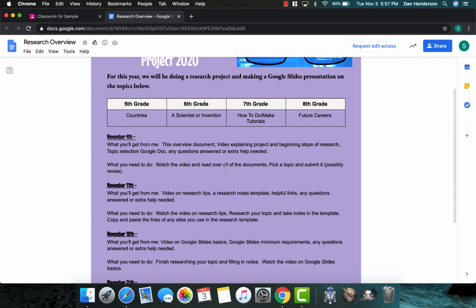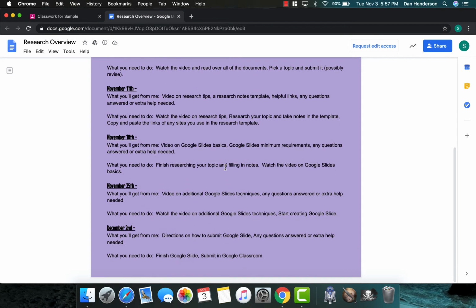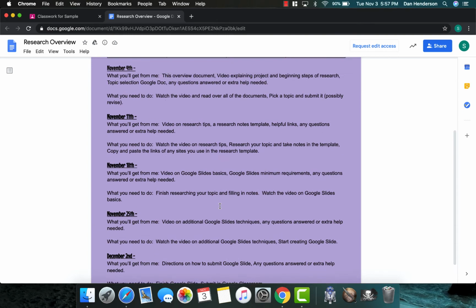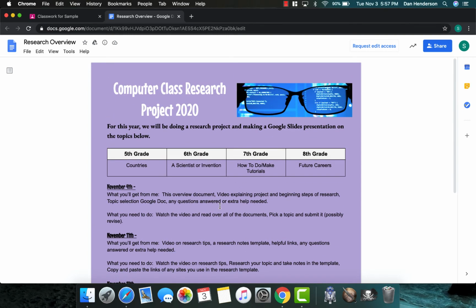The one thing, and I know this from being a student myself, to having my own kids that are students, to working with them, the one thing you do not want to do is wait until around the time when this is due, say around that date of December 2nd, and then be way behind and try to do everything, because it'll feel overwhelming, right?